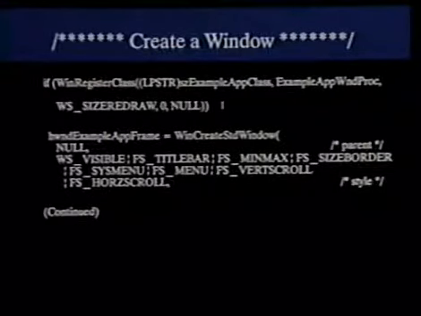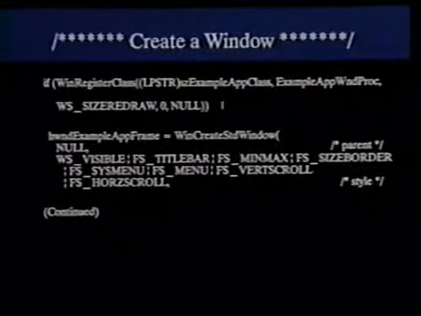And then I give it some information about what it's going to look like. What are some of its style characteristics? In this particular simple example, I've only given it one style called WS_SIZE_REDRAW, which means that it can be redrawn and resized when it gets a message to do that. All right? So we're going to create a class of windows called example app class, right? And associated with that is a window procedure, or window proc, we usually refer to it, that is going to process the messages for that kind of window.